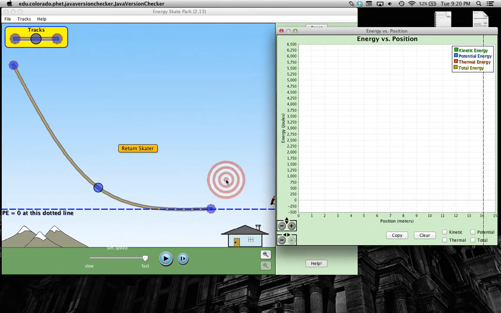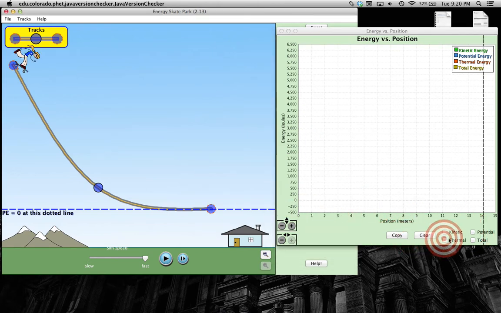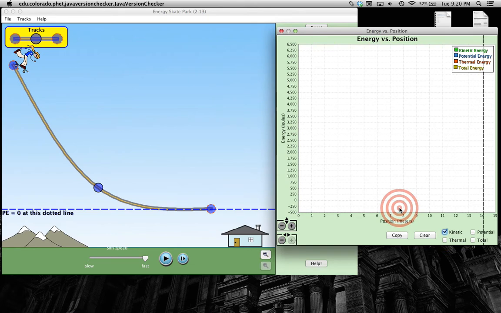Now we're going to redo that with her kinetic energy. So pause the video, and draw what you think her kinetic energy will look like right now. Pause it. Draw her kinetic energy, what you think it will look like. Now that you've drawn what you think her kinetic energy will look like, here we go.